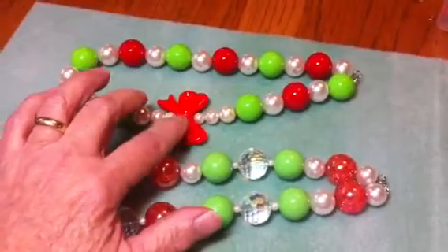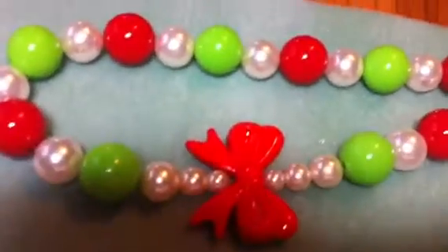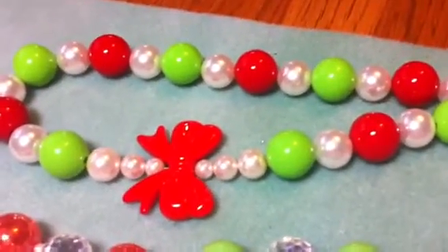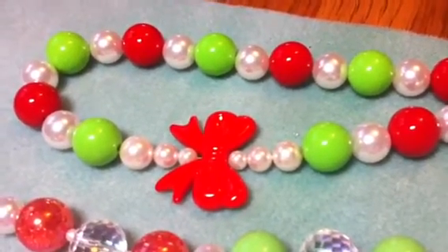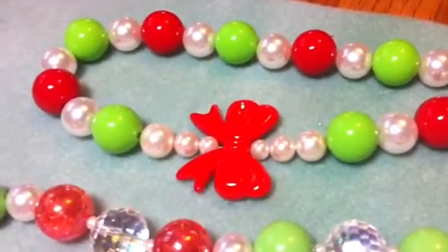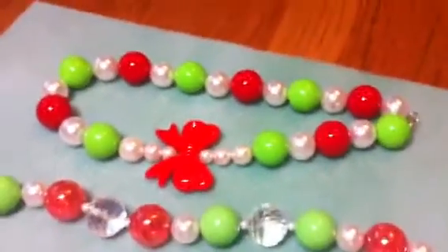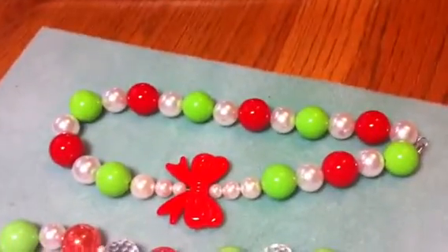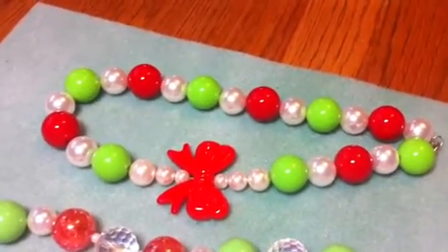I had gotten these red bows on an eBay store, and sorry, I'm in another room. To be honest, my craft room is such a mess I can't even think about crafting in it. We had new internet installed, so my husband took a bunch of stuff out of his office and put it in my craft room, so I don't even want to go in there. It's just depressing. So I'm at my dining room table and the lighting's weird.